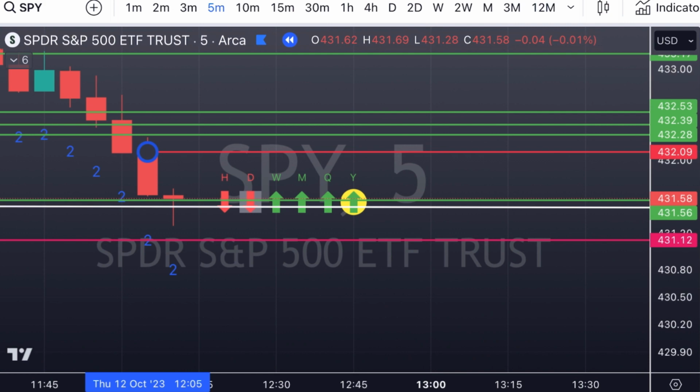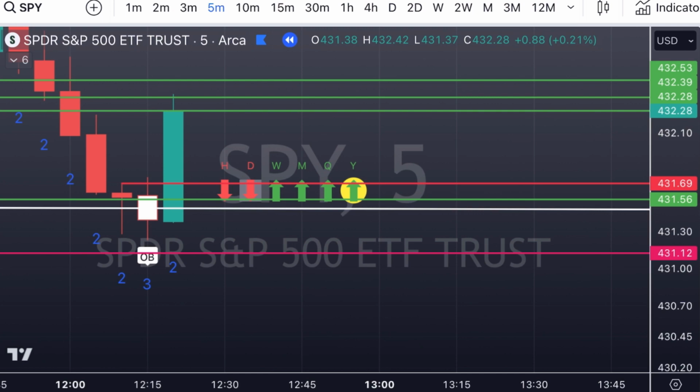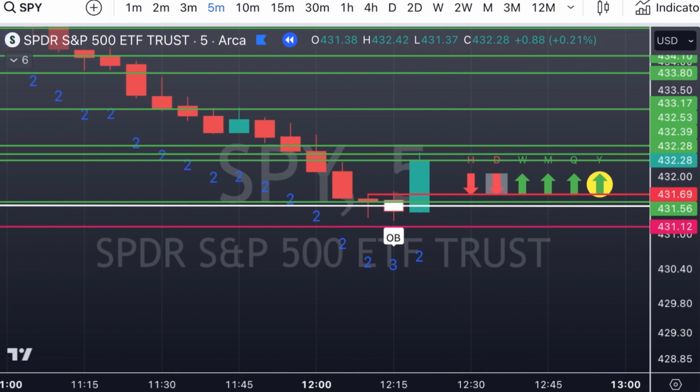Look at it, it keeps on going. Risk management keeps you in this trade. Inside bar, outside bar, you can call it done. But even if we continue to go, even if you use some of those targets, that's your worst case scenario. You should have been out of that trade by that point. And even at that stop loss, that marker, you're probably 800% plus off of this trade. It really is simple, guys.